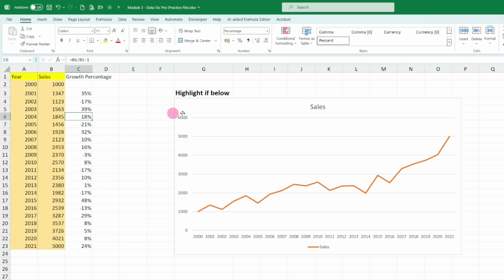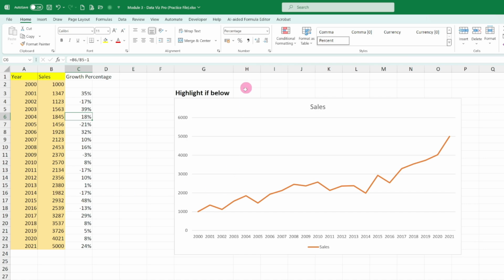Now your boss asks you, please show me the points where there is a minus, a negative growth of more than 10%. Or sometimes he may ask you, okay, again show me the negative growth of more than 5%. Then we have to create another point that we have to find out from this sales data, what is the actual percentage growth, and if the percentage growth is less than that given figure, then show me that area as a column chart.